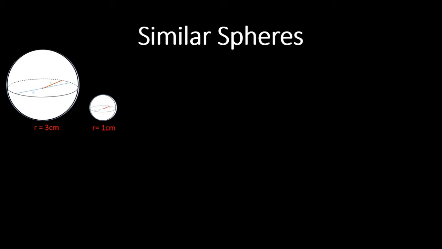But spheres will always be similar in the same way that squares are always similar, because the radius of a sphere is the one measurement that we judge a sphere by. This sphere has got a radius of 3. That's in all different directions here. If the radius is 3, the diameter is 6. But just knowing the radius, I know that this is a sphere, and I know that this one with a radius of 1 is 1/3 the size of that one. I don't need any other measurements to tell me that this sphere is 1/3 the size of that one. Or to make things easier for you, I would say that this sphere is 3 times the radius of this sphere. Okay?